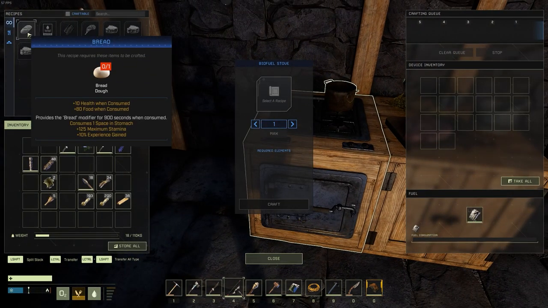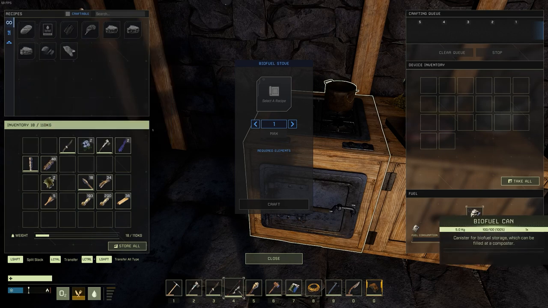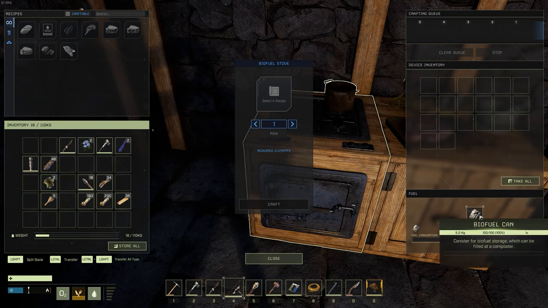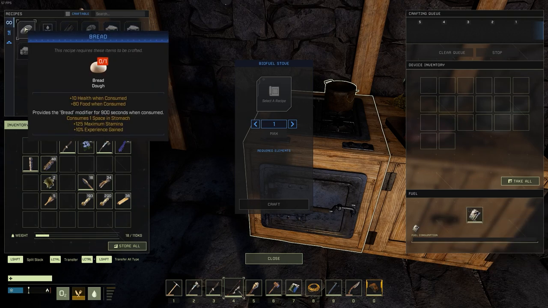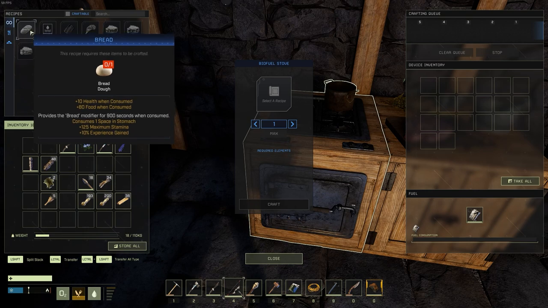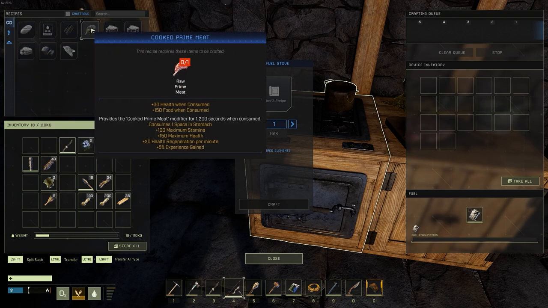All you need to do is make that dough, cook it inside the stove. Don't forget you do need to have a biofuel can in there that actually has fuel, unlike what we have right here, which is no fuel, in order to cook in this thing. Now, bread, like I said, is very good. It's not the best thing in the world, but it's got the XP bonus of 10%, which is what we care about, which we're going to talk about again in just a second.